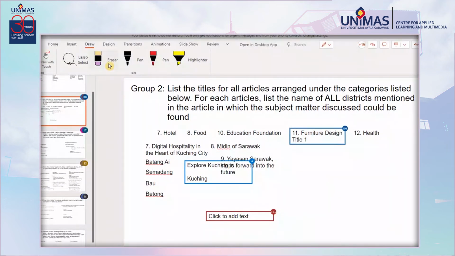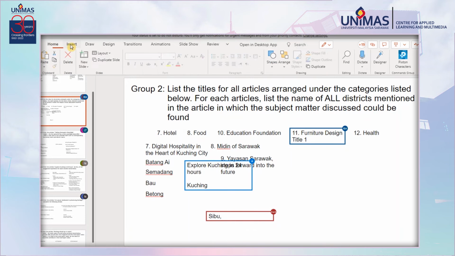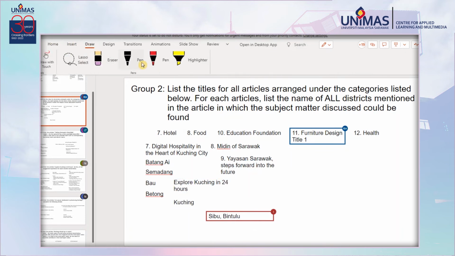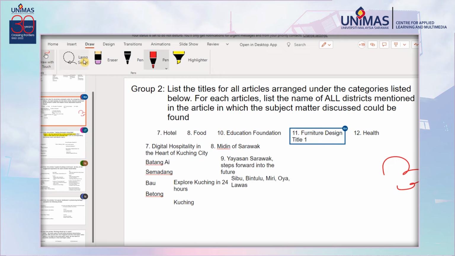Untuk makluman, actually on this online PowerPoint, you can actually do drawings. If you go to the top here, you can actually draw something on the PowerPoint if you want. Like you click the pen and you can start drawing things on the slide. That can be done in PowerPoint online. And you can erase if you don't want the line.